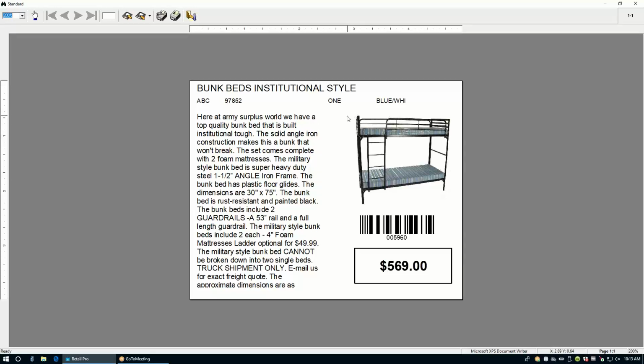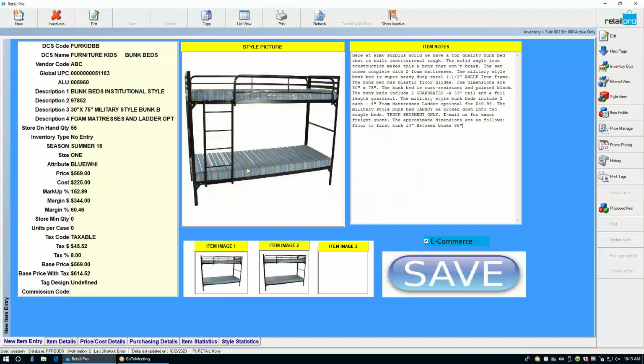Does that show up on your screen? Yeah, and this is the tag. This will print this tag. Is it to apply it to the item on the floor? Exactly, yes. If you wanted to have a tag that you laminate or something, you can have that right to the floor. So that barcode, the 5960, represents that specific item.